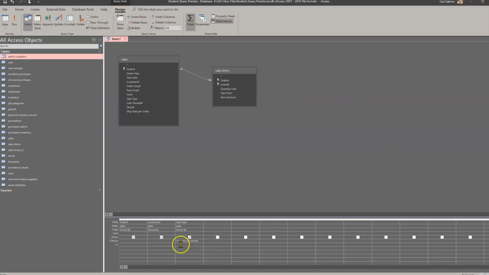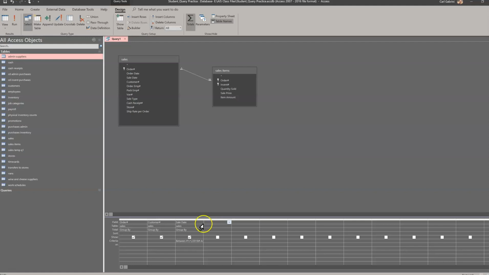And so now we've established criteria, so it's only going to choose transactions that have a sales date between 1/1/2018 and 3/31/2018. That just assures us that we only get data for those transactions that occurred during the reporting period of interest.